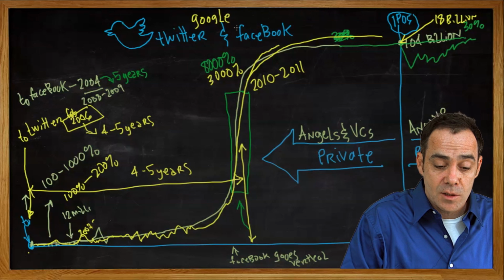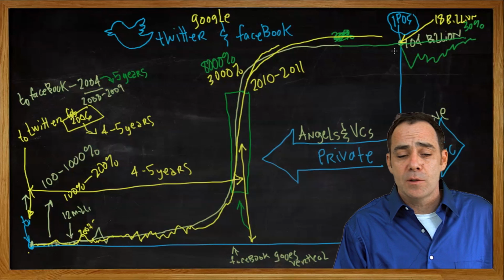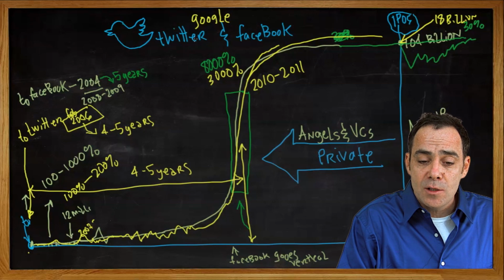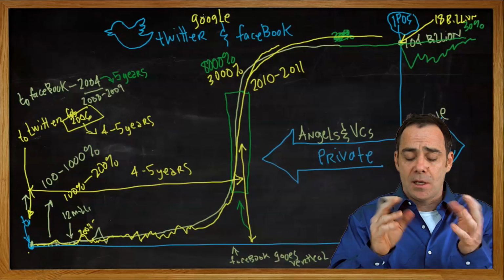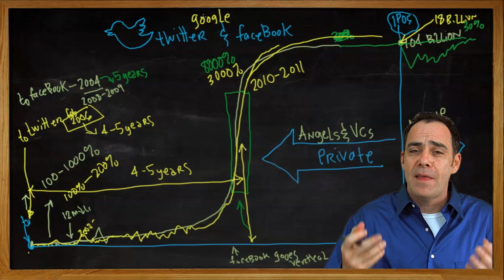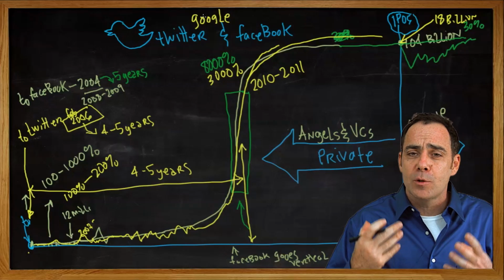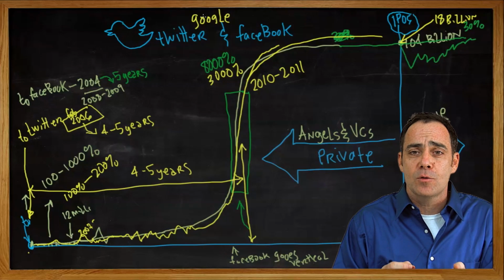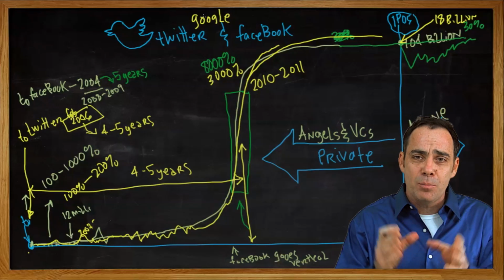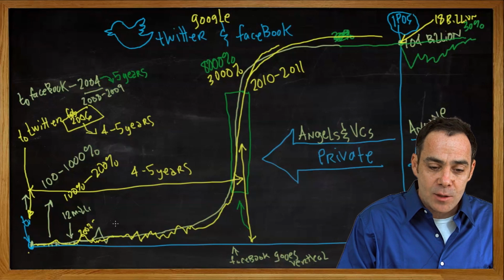But what's key here is that if we're talking about Twitter and Facebook, and even if we throw in Google, which followed the exact same curve before its IPO in 2004, what we're seeing is that these are three very, very simple ideas, right? Google's just a space. You type in and you find what you want. And that took years for the public to really get used to it and want to use it. Twitter, you type in 140 characters, right? And you send it to the world. It's as simple as can be. And again, even that took years to catch on.